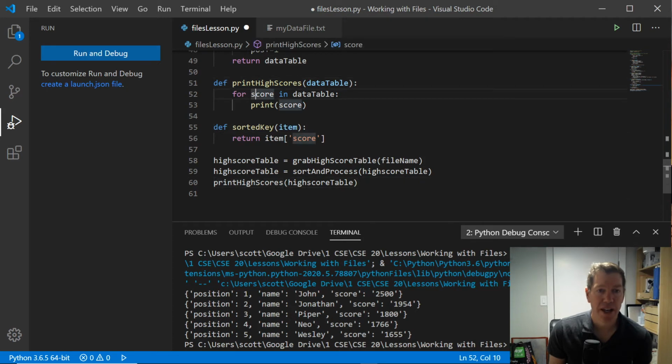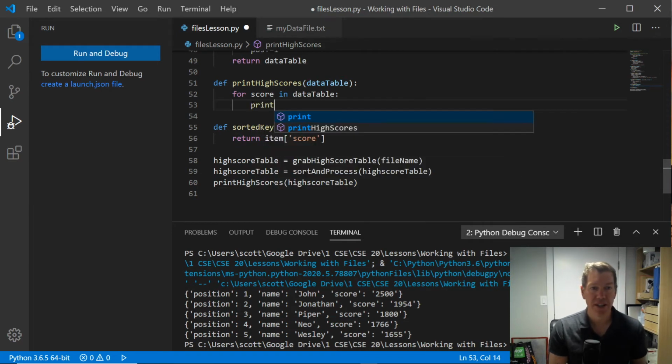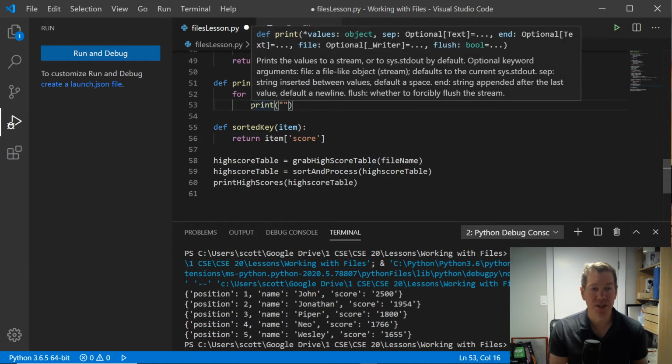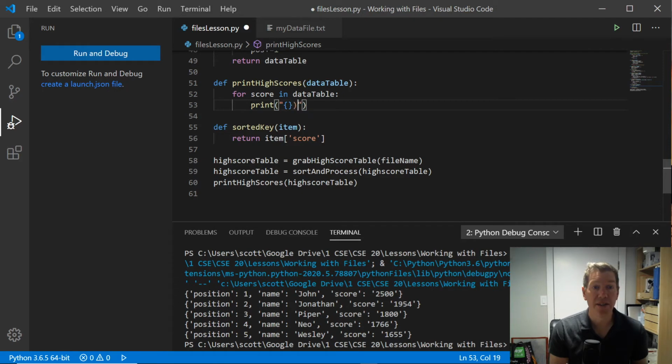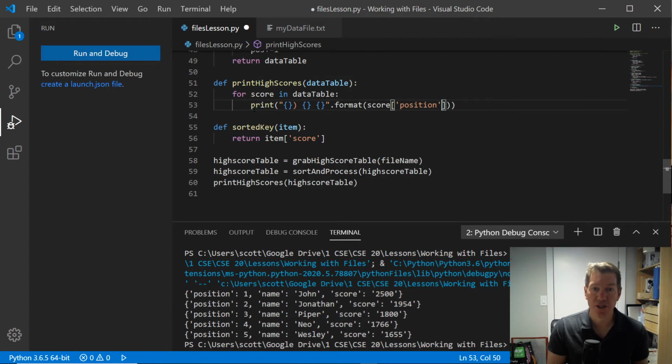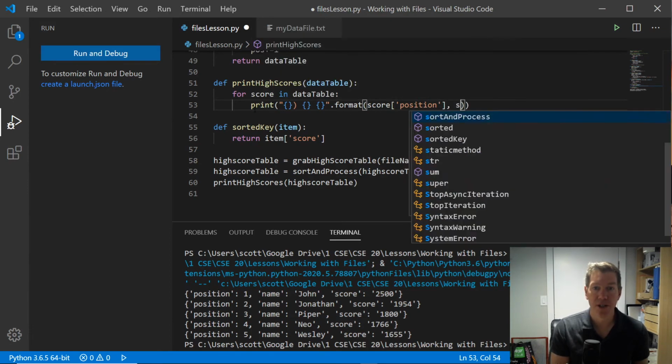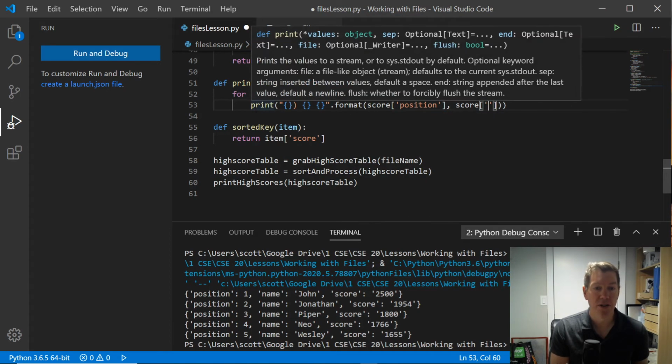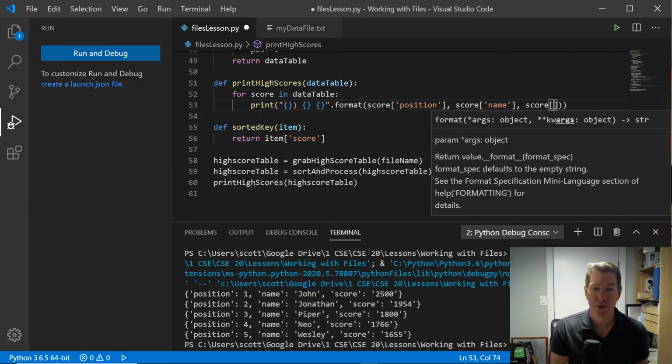Beautiful. And now, rather than just printing this, because that still is kind of ugly, isn't it? What I'd rather see us do is let's print, space, that, and that, dot format, and I'm going to first print out position, and then name, and then score.